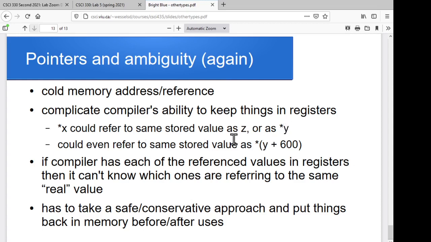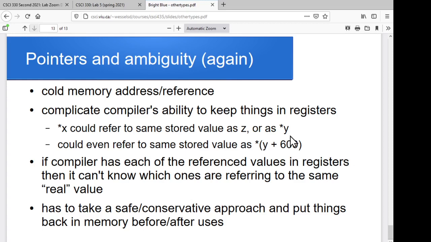But you're talking about adding a whole bunch of extra checks here to figure out whether or not they refer to the same thing. So if, for instance, we don't know whether they all refer to the same thing, and I do something to z, then in theory that might be changing, or should be changing, the value of what x is pointing at and what y is pointing at, because they're supposed to be pointing at z maybe. So it introduces this layer of ambiguity that the compiler has to account for.